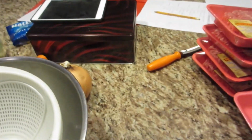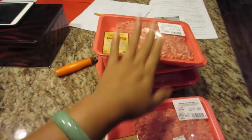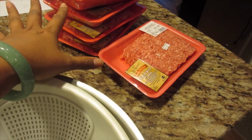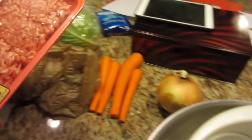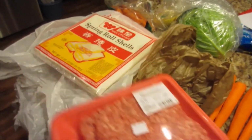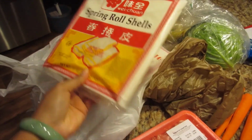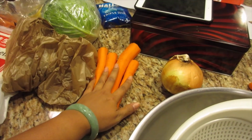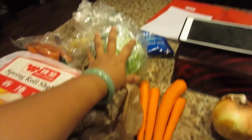So today I'm making egg rolls. Yummy. For the ingredients for egg rolls, for the layout, you'll need ground pork, 5 packs of ground pork. You pretty much think 1 pack per egg roll shell. So I got 5 of these and then 5 of these. An onion, 4 carrots, you can use 3 or 4, a whole cabbage.